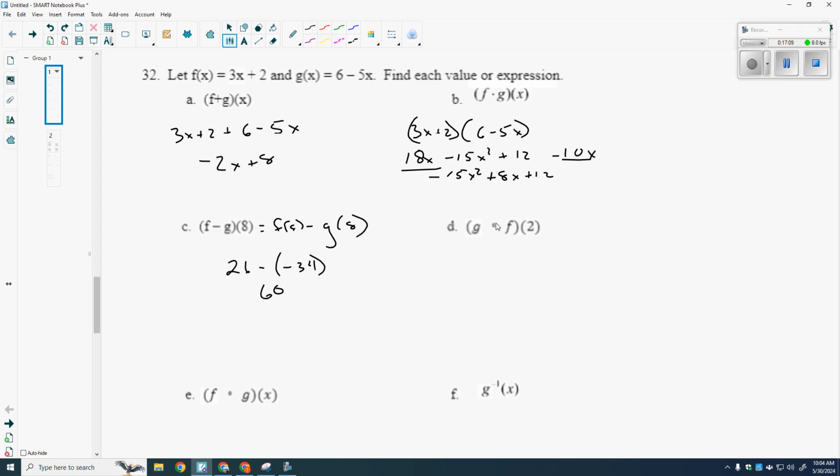Okay, not multiplication. This means g with f plugged into or substituted into g. This is g of f, a composition function of g and f. They give me a value of x, a value of 2. My first step is to work from the inside out. So f of 2, I put in 2 for f. 6 plus 2 is 8. And now I evaluate g of 8. Put 8 right here, and we already did that over here. It's a negative 34.